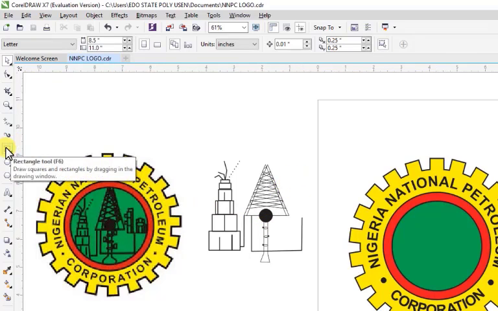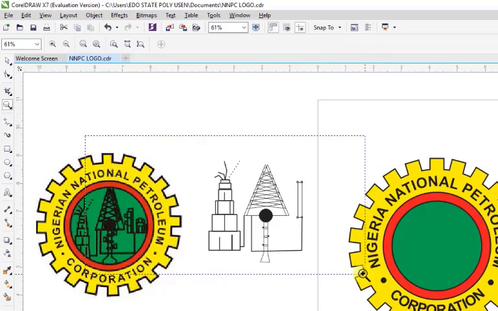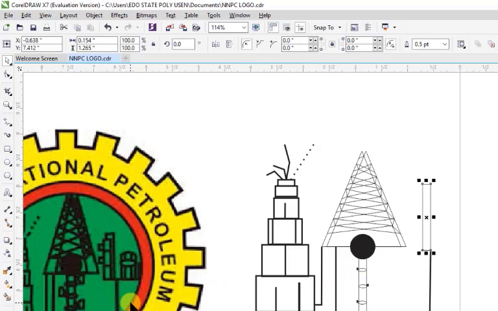Okay, quickly. That one is looking like we can use our rectangle tool. Okay, and I think another rectangle. Let me zoom it. I think another rectangle will do it. Okay, we have.